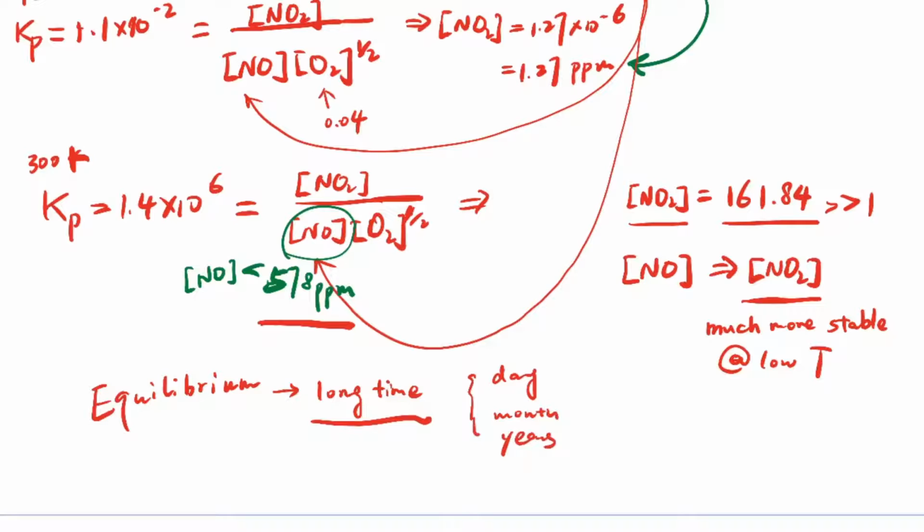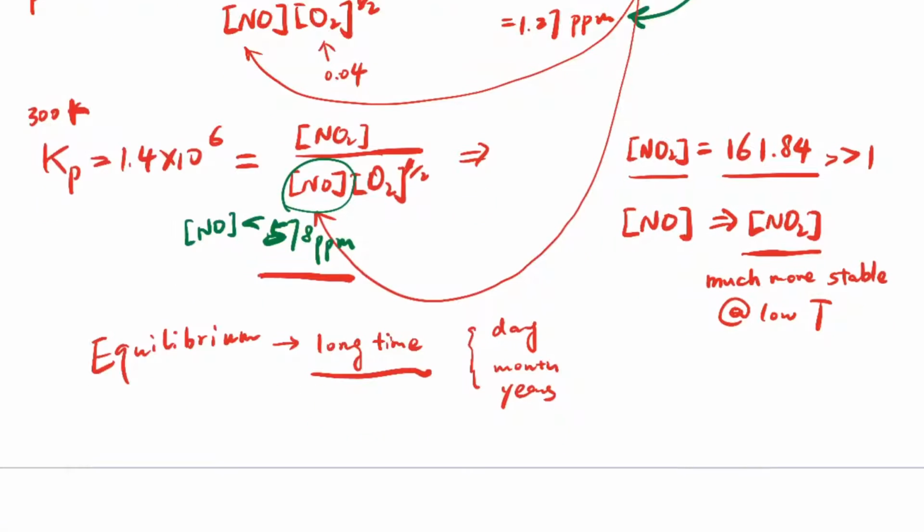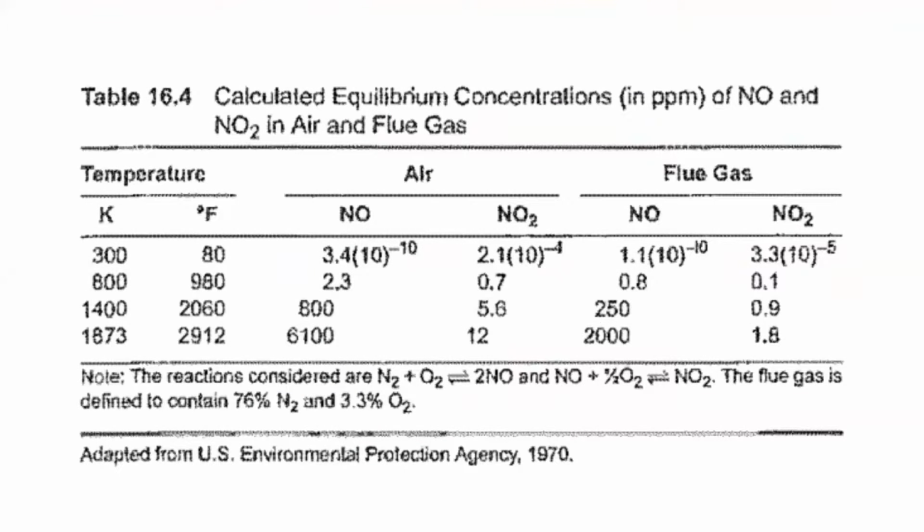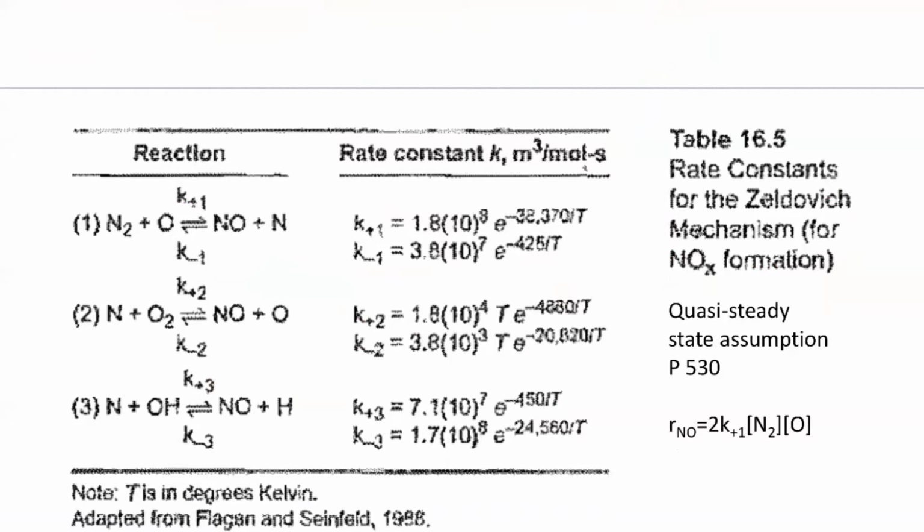But if we want to understand what is the concentration of the nitrogen monoxide or nitrogen dioxide from the car engine, or from the coal-fired power plant, those processes are very fast, right? If we want to burn a gallon of gasoline, we're not going to burn it under an equilibrium condition and wait for a year to evaluate what is the concentration of the nitrogen monoxide. So those processes are very fast, right? So for these transient processes, we have to characterize them in a different way. So basically, we need to know what is the reaction rate, okay?